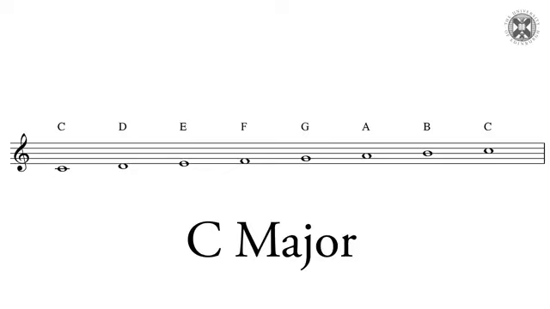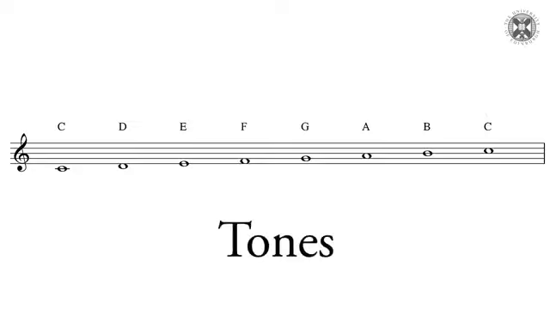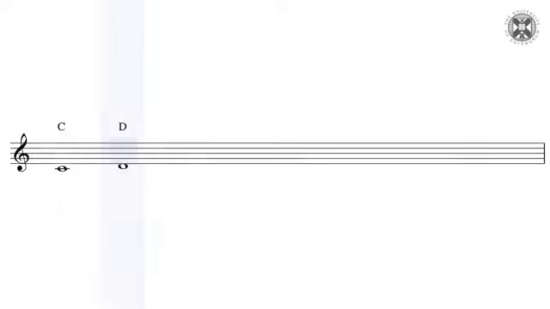And actually what's important here is the relationship between the notes, the relationship between all these notes that are available to us within this pool of notes. And what we have to remember here is the difference between tones and semitones. So let's look at them again on our stave. C to D, that's a tone, so I'm going to write T underneath here for tone. D to E, another tone, so here's a T. E to F, there's no black note in between, so this is a semitone, which I'll show with an S. F to G, a tone.